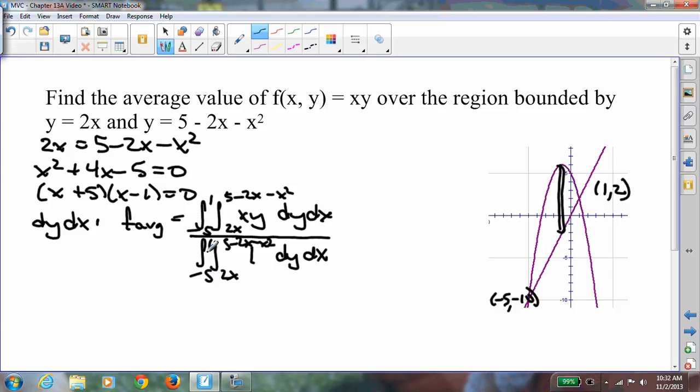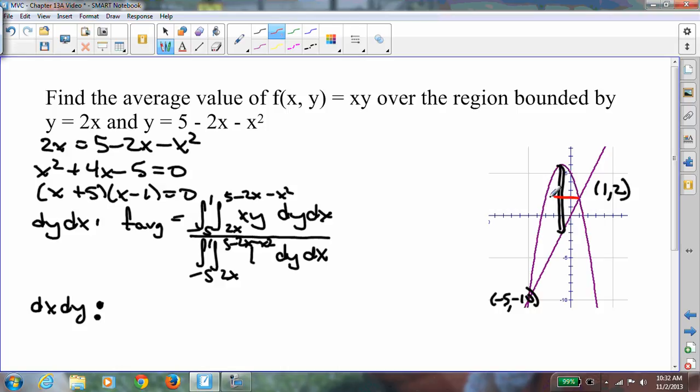Now, I do want this to set up, at least for the top half, dx dy, so you notice the difference between this. Dx dy, let's just focus on the top. So if you look at dx, what that means is I need to figure out my functions that define the left side for the value of x, and the right side which defines the value of x.